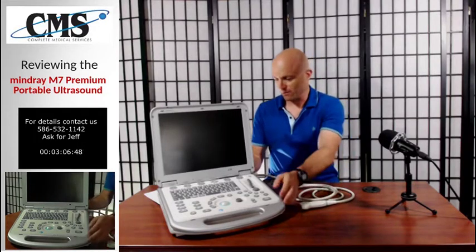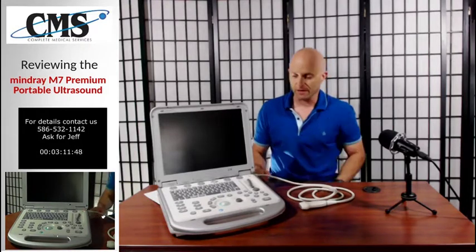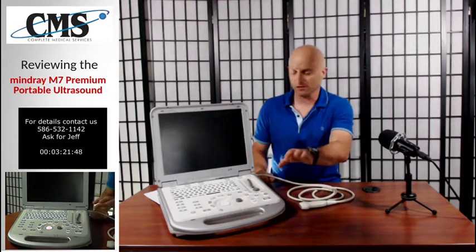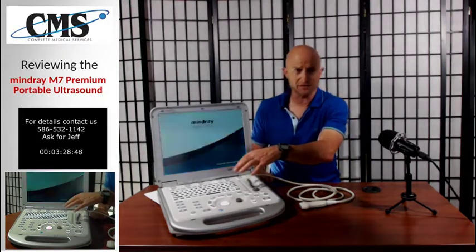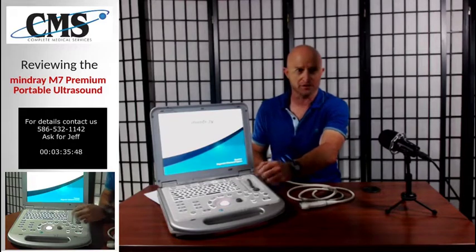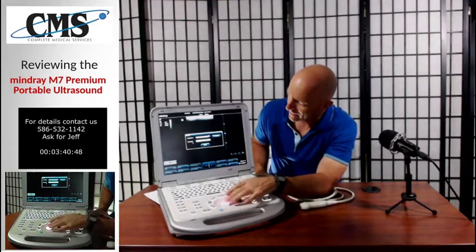Let me plug this in while we're talking. I'm going to put the probe into the backside of the system and fire it up. You can see we're not plugged in right now, but as I power this up, you're going to notice that the keys illuminate very, very nicely. There might be too much light on our main camera to where you might not see the illumination of the keys, but it's very, very bright. The trackball is illuminated also very brightly — there you can see it glowing. It's really amazing.